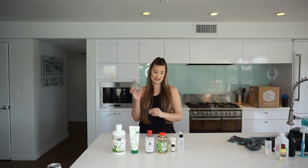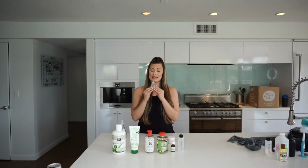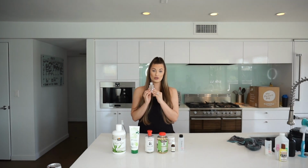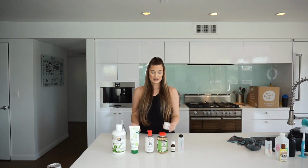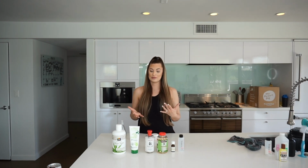And with these ingredients, again, I was able to make the liquid version of hand sanitizer, a gel version of hand sanitizer, so basically exact hand sanitizer you buy at the store with a live aloe plant, and then a moisturizing hand sanitizer cream. So hopefully you enjoyed this video. Hopefully you can find some of these products to be able to make your own hand sanitizer since it's sold out everywhere.